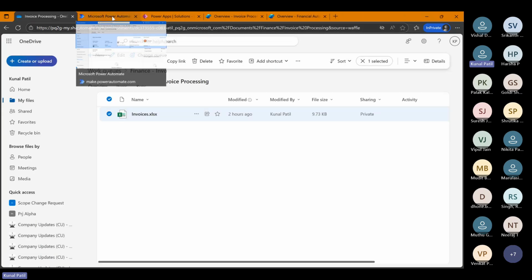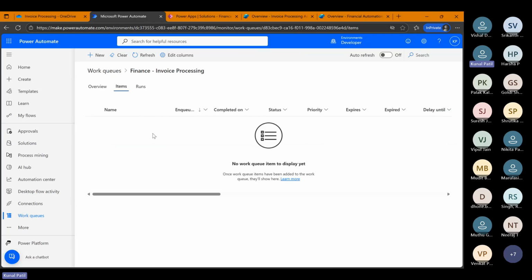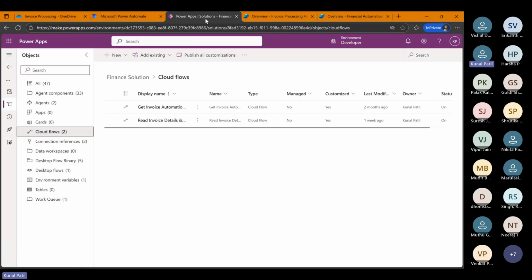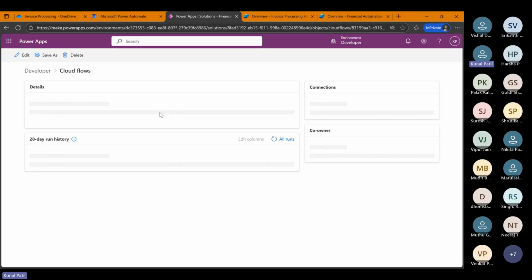Okay. So here is my work queue, which is a finance invoice processing work queue. I don't have any items in my work queue at this moment. So let's have a run. Let me open my read invoice flow. This read invoice is a Power Automate workflow, and it acts as a dispatcher.